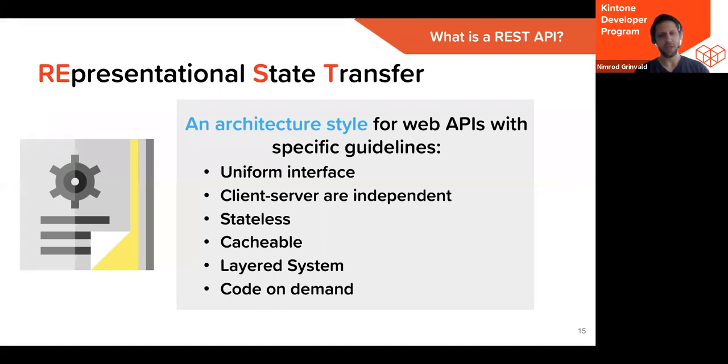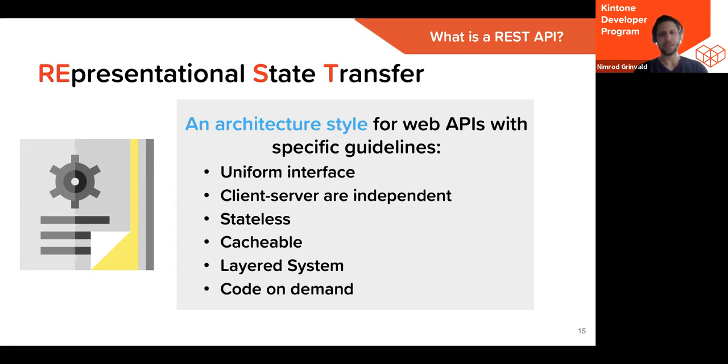Uniform interface, which I'm actually going to skip over. It's a little bit going into the weeds on what a uniform interface is, but the client and server are independent. What does that mean? It means that you've been able to separate out and designate specific scopes of what is needed so that it's easier to manage. So for example, you've got one or more computers that are acting in a particular way as clients. You've got one or more computers that are acting in a particular way as servers. And that separation of concerns makes it easier to manage.